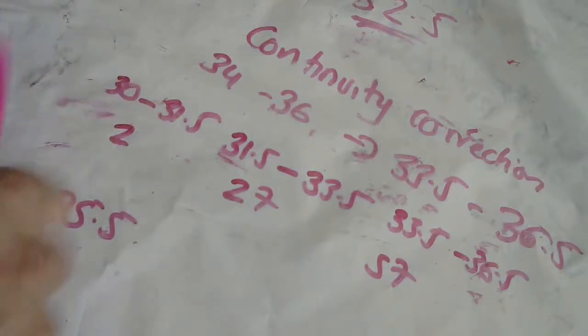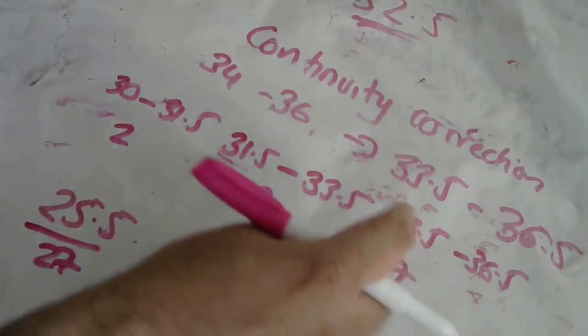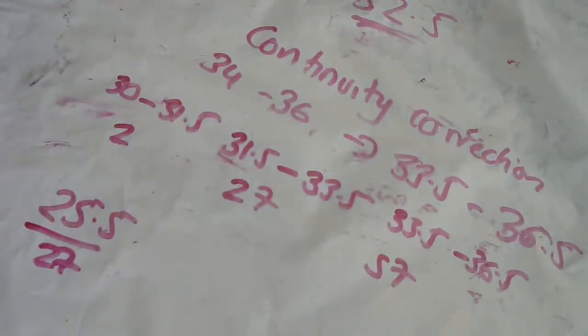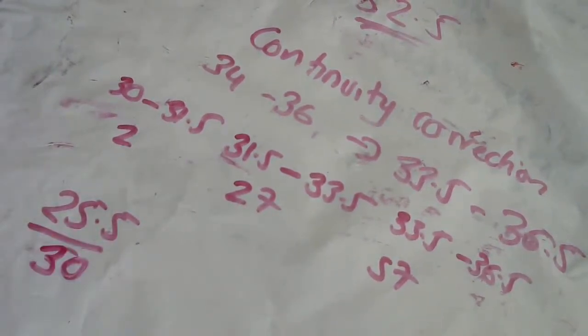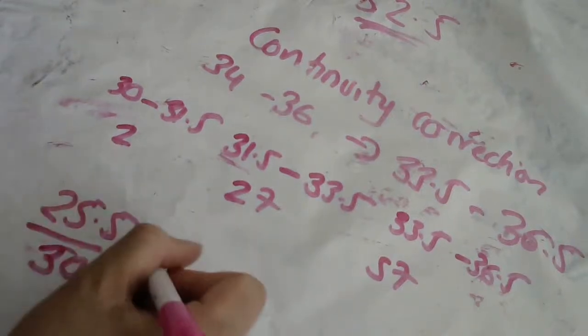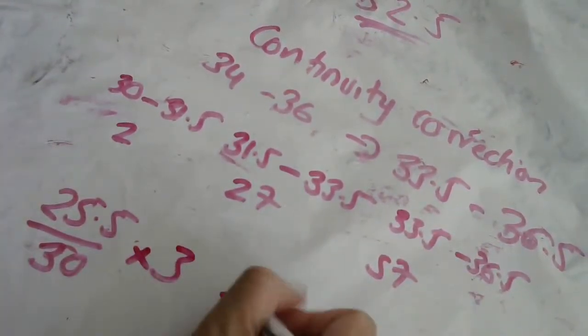I need 22.5 out of 27 that this guy has to, sorry, out of, what is it? It's not 27, is it? It's 30. Out of 30, this guy has to offer me, because the total frequency in that table for 33.5 to 36.5 is 30. Yeah? I multiply that by my class width, which is now 3. And then I add it to my lower bound.